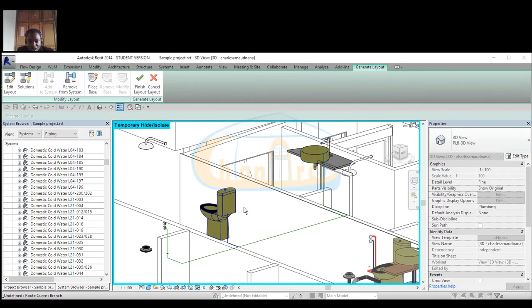The 3D view can give us a better understanding of how the routing is laid. So from here you can see what is going on with the main branch coming from the middle fixture and joined up with the rest of the fixtures. And because we set the offset to -50 for both the branch and the main pipe, they are all at the same elevation.